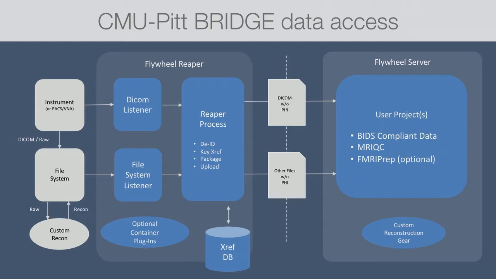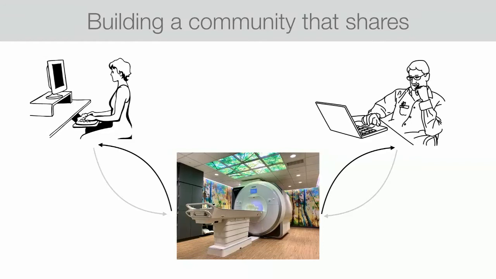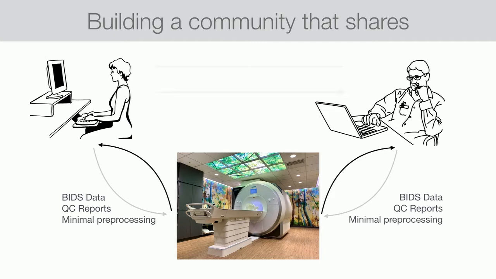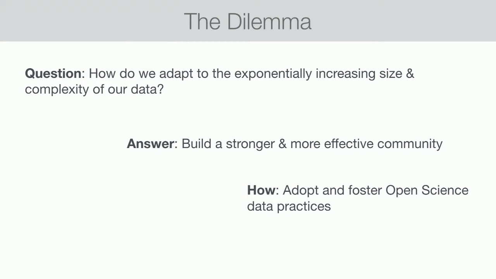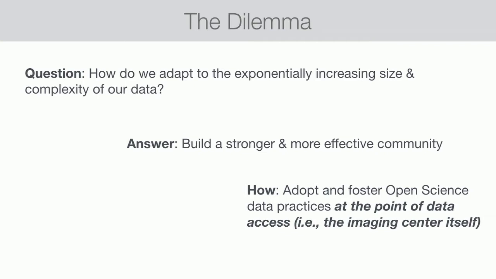Essentially, what we've done as the center is make it so that both Sarah and John get their data in the same format, processed and cleaned in exactly the same way. So all the tools they build from this follow shared assumptions — the barriers to sharing and communication are gone. A tool that Sarah's lab develops can easily be ported to John's lab, and they don't even have to be at the same imaging center. To deal with this large, complex data problem, we need a stronger, more effective community, and we must adopt and foster open science data practices at the point of data access itself — it lives behind the scenes, making it easier for researchers to adopt new practices without having to think about it.